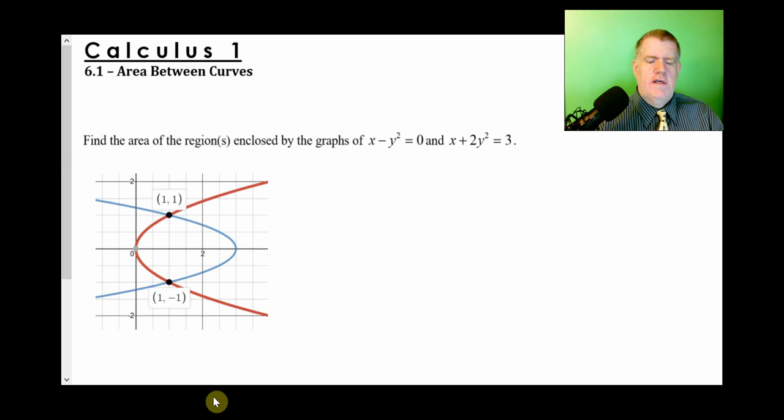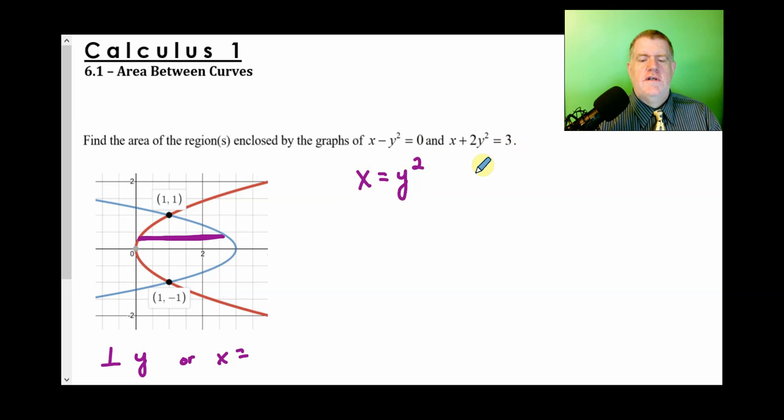And you're going to notice that the distance between the two graphs is a line that's perpendicular to the y-axis. Perpendicular to y means we put things in terms of y or we set it equal to x. So this equation, and that's the nicest way they did it. Set it equal to x, you just add y squared to both sides. Okay. This equation, you just subtract 2y squared from both sides. So these are our two equations we're going to use. y squared and 3 minus 2y squared. All right. Here we go.